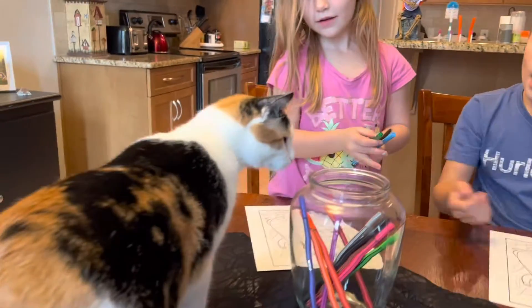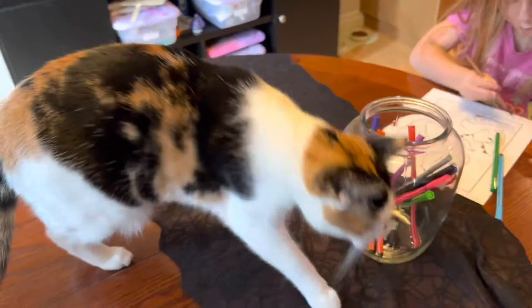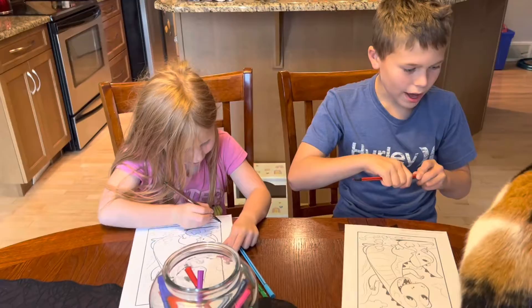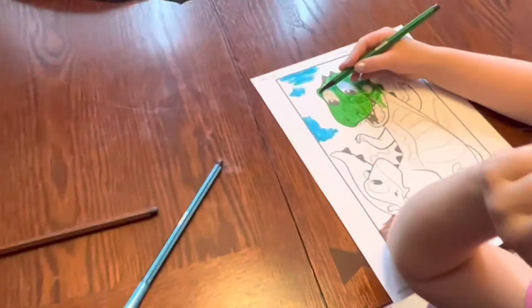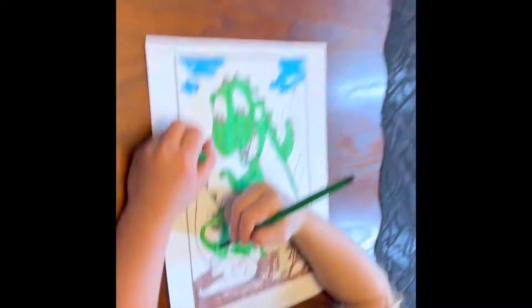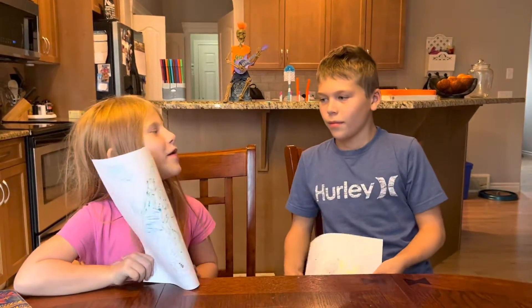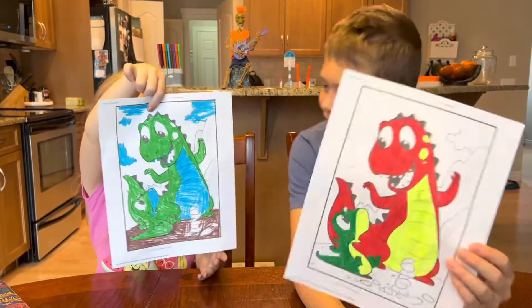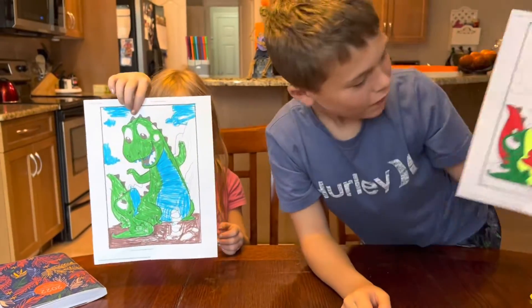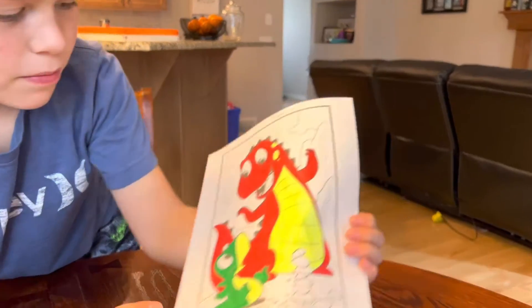Why is she always in on the challenge? Okay, Ella's picking her colors. On the count of three you both show me — one, two, three! Oh gosh, those both look good! So Freya had brown, green, green, and blue — I like that, that looks really good! Okay, let's see what she had — oh, green, yellow, and red. Those both look really good.